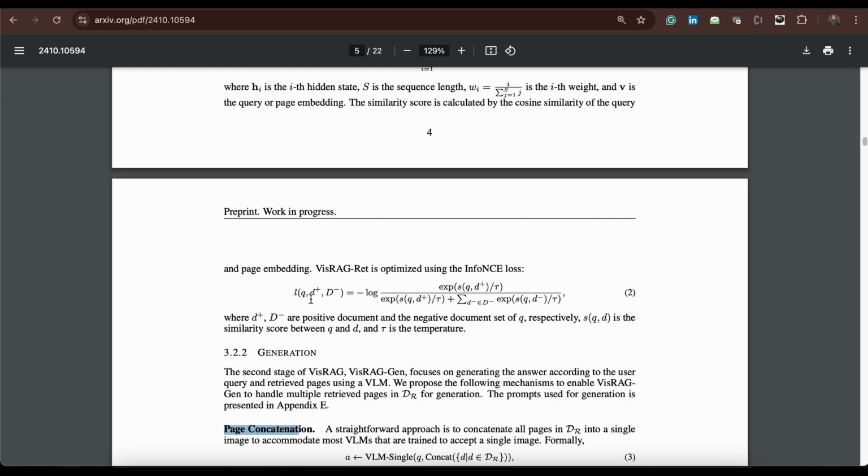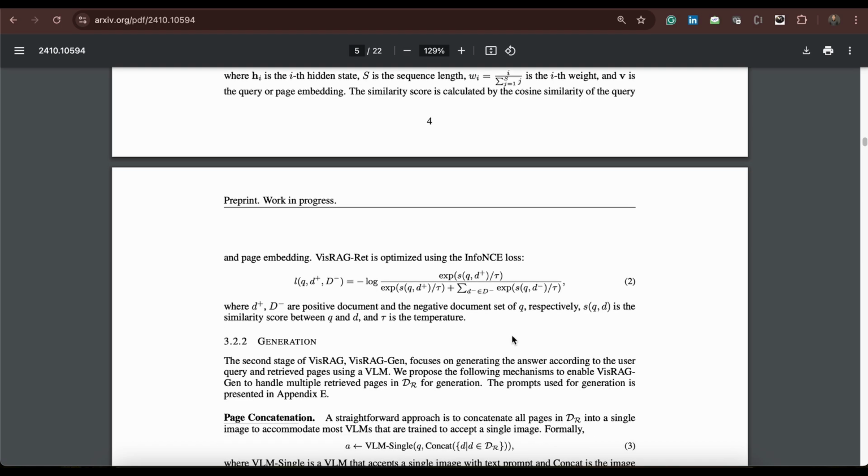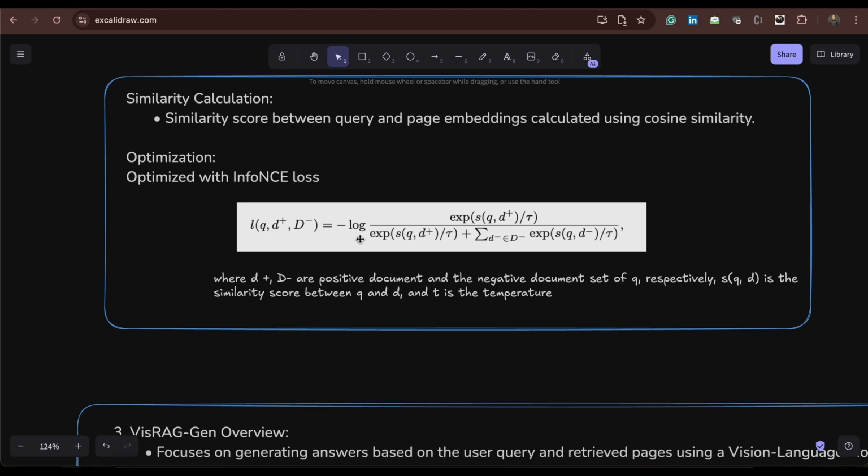And s(q,d) is the similarity score between Q and D, whatever query and document you have. And this theta is the temperature value, which ranges from 0 to 1, right? So this is how you will be able to optimize your retrieved chunk embedding itself.